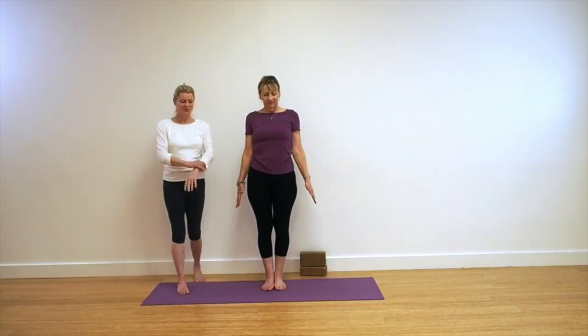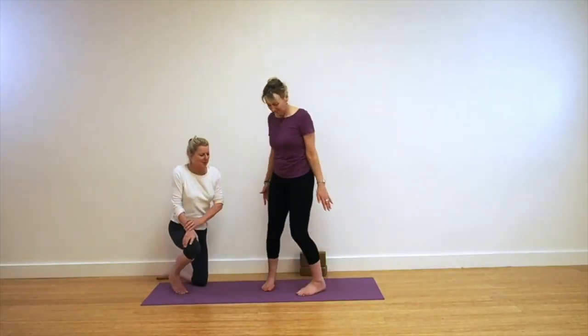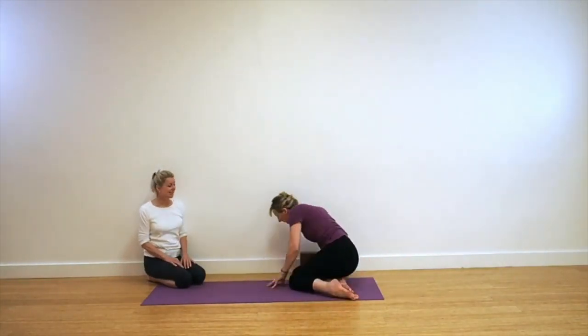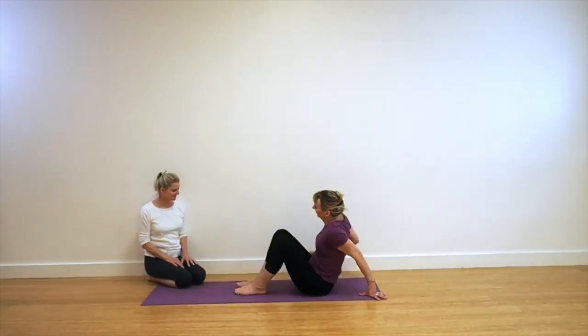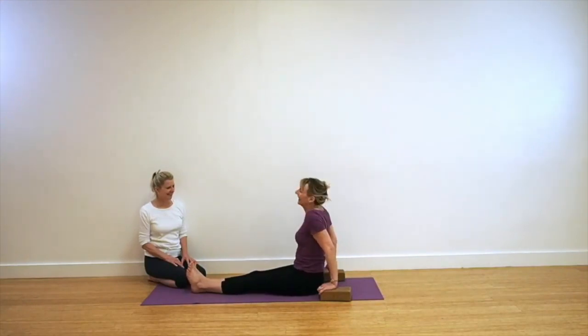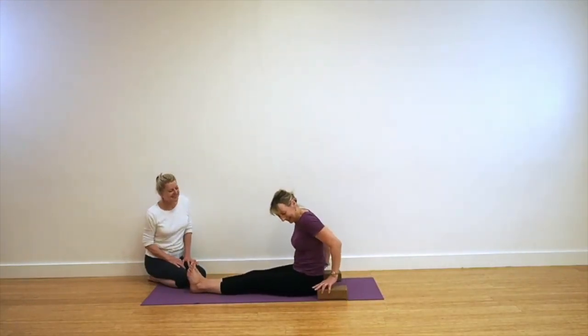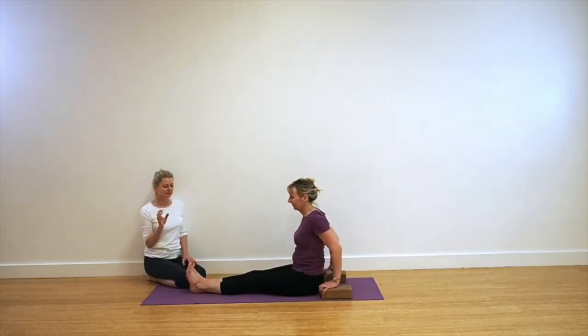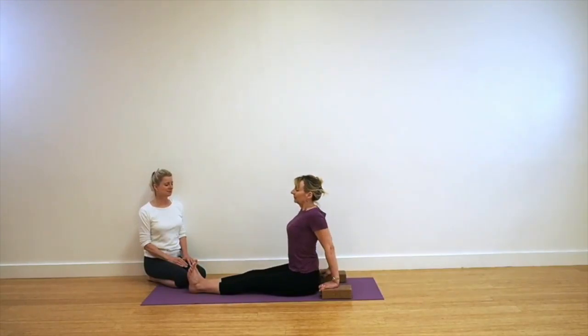Okay, so we're coming down to floor level now. You'll be very pleased to know. So, we're coming for Parvatasana. So this is quite a challenge. Now we've got two bricks here. So the understanding of the action of Dandasana has got to be here enormously. It's a big action. Bring your toes towards you, extend your heels away from you, roll your shoulders back and down.